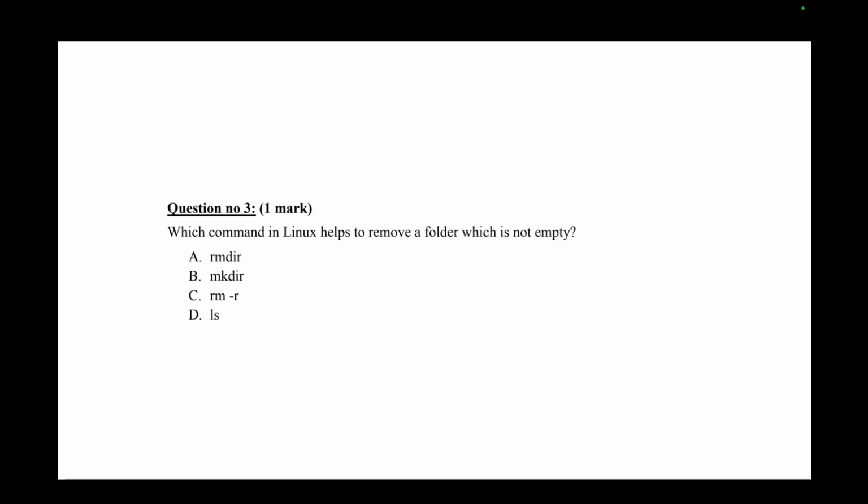Okay. So rmdir only removes a folder when it is empty. If it is not empty, it will give you an error saying the folder is not empty. If you want to remove a folder that is non-empty, you do rm -r. So rm space the file name will remove the file. If you want to remove a folder which is non-empty, you do rm -r space the name of the folder. It will remove it, as I showed you in the tutorial as well.